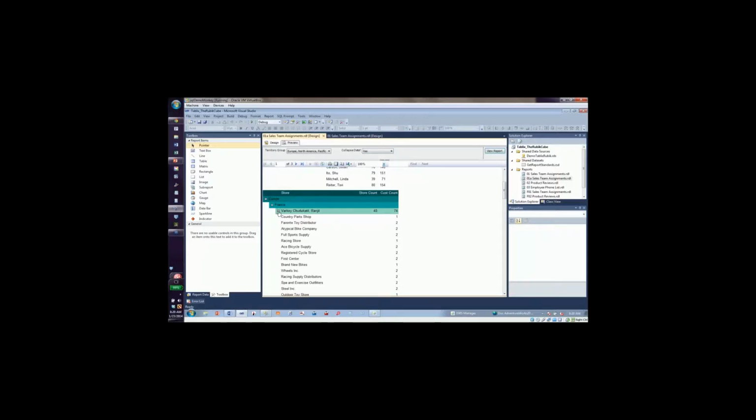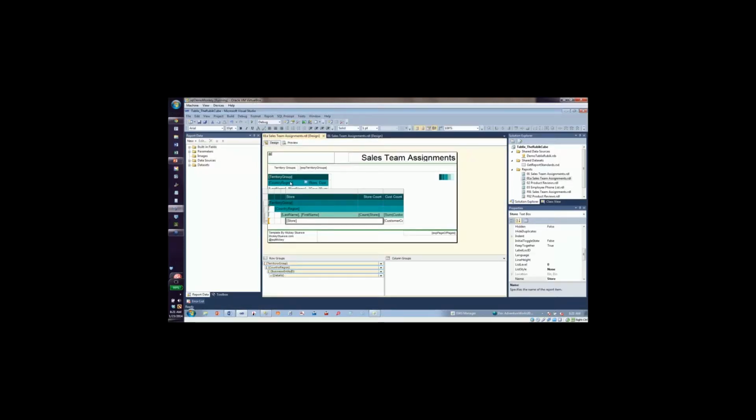Now the other thing you can notice is these are plus signs. If I look at report data, plus signs over here meant that they're collapsed. Well, they start off as plus signs as the default, so we're going to have to set the initial property. I can't remember the initial toggle property, so that you can see it start off as negative signs. So let's go do that.